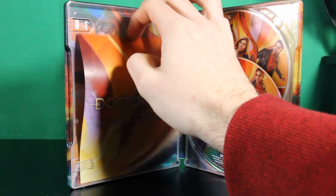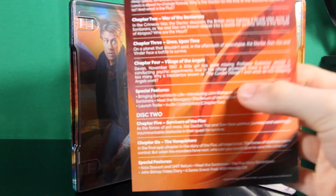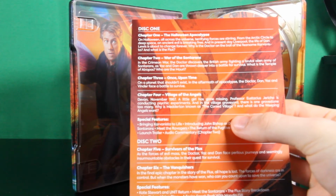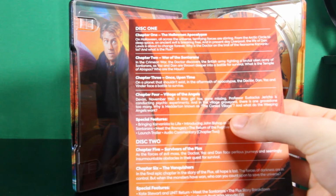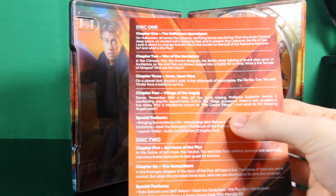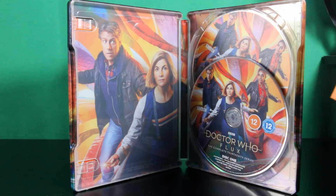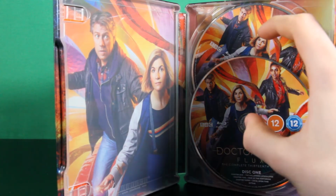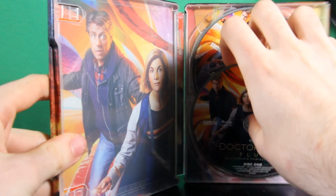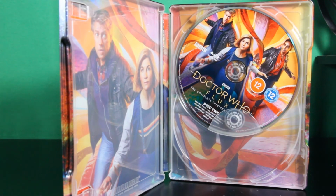But then if we take out the contents piece, you have a peek at the Doctor and Dan there, as well as the contents of the discs, with chapters 1 through to 4 being on disc 1, and then 5 and 6 being on disc 2. That's not right, though. Both artworks of the discs are the same. Because it's only a short series, only 6 episodes, they had no need to do a 3-disc set, I suppose. It would have been nice, but nevertheless.